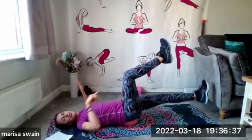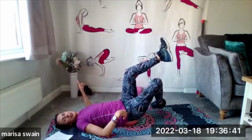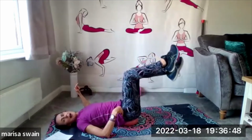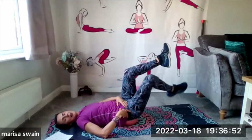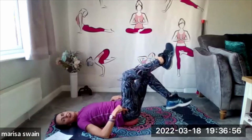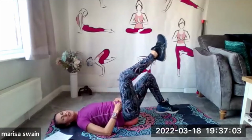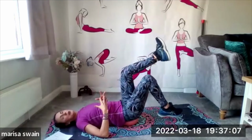Now I'm going to curtsy my right leg under my tabletop leg. Notice it's under and then in. Under and back. Okay? So there's the rotation through the hip. And in. Last one. Okay, let's go back to our tap down. We're going to do 4 tap downs. 1. Do hip flexors. I'm going to stretch them out in a moment. I know they can burn, but stretch them out.